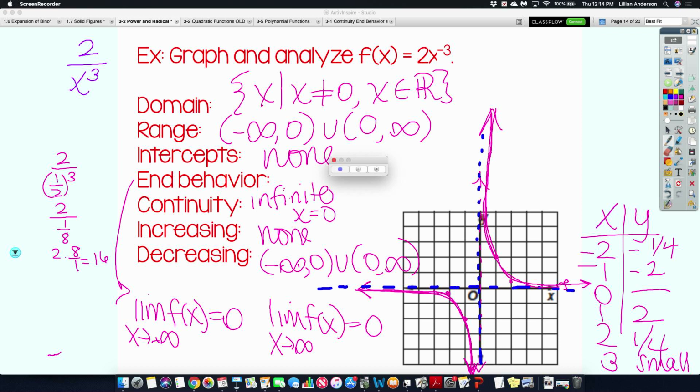The main thing from this lesson is, can you successfully make a table? Can you graph these points? Can you analyze the information from the graph? That's really what it is. And if you have a general idea of, okay, if it is a positive exponent and it's even, do I know what it looks like? If you have an idea of what it looks like, then you should be able to graph it. Okay? Give me a handful of points and then we're good. All right?